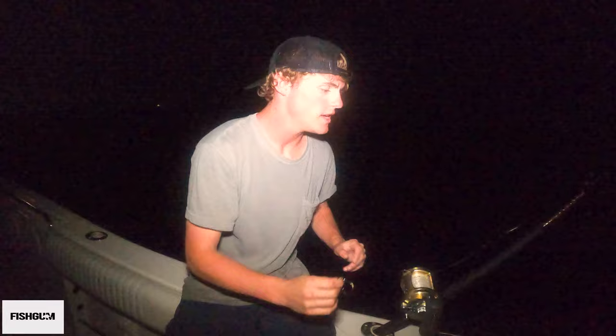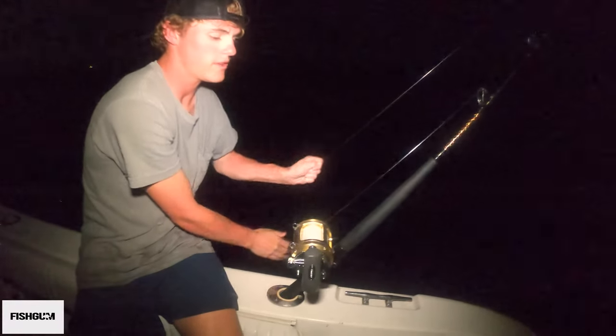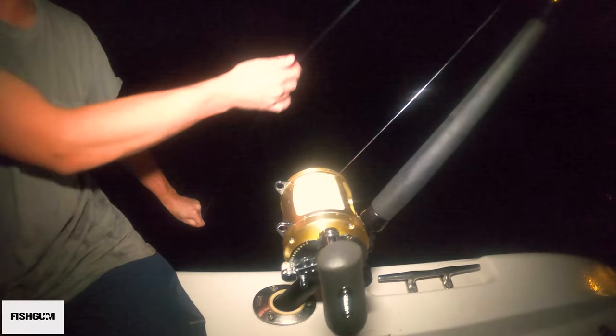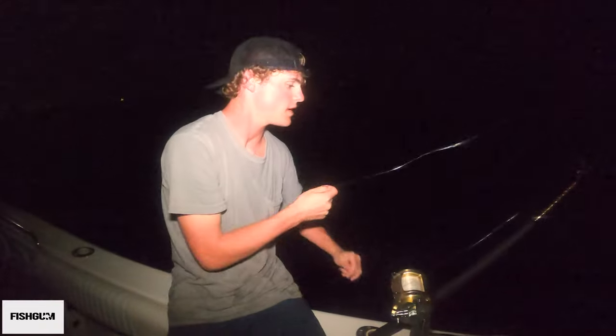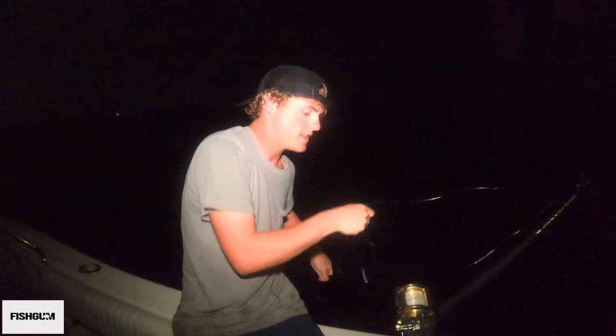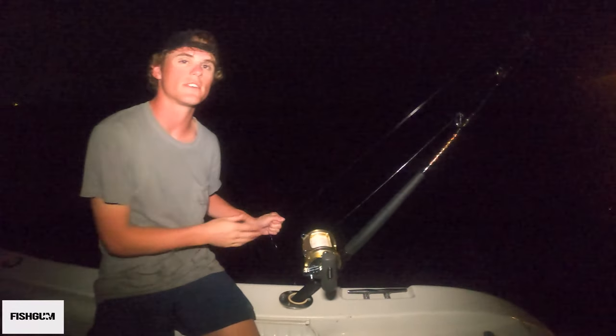Basically the idea is to throw a handful of those chunks, one of which has a hook in it, and we're just gonna be sitting here just feeding it out. Got the reel in free spool, making it look like it's just a floating piece of chum so they don't think anything of it. And then when you feel that bite, let go, flip it up, crank down on it. It's the sickest bite you'll get.